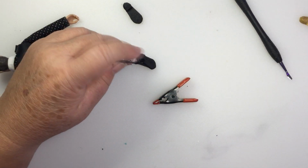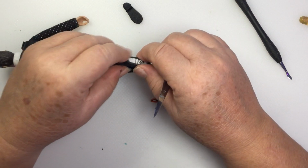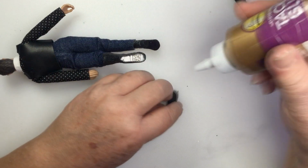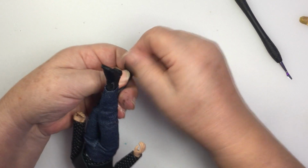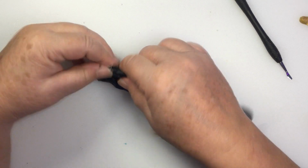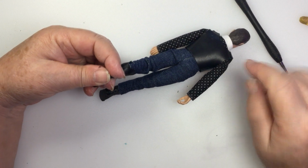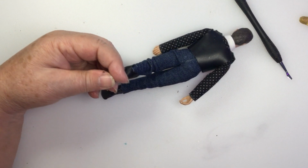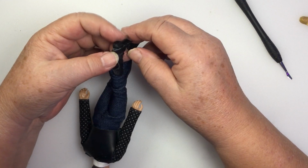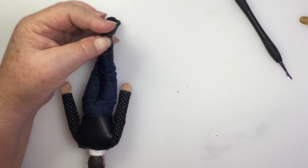And then same thing here, we're gonna look for anything that needs to be either trimmed or glued down. Go ahead, and the most important point of this right now is to get that sole all the way from the heel to attach to the boot. And I don't have a clamp that can do what my fingers are doing right now, so I'm just gonna kind of hold it until it's dry.